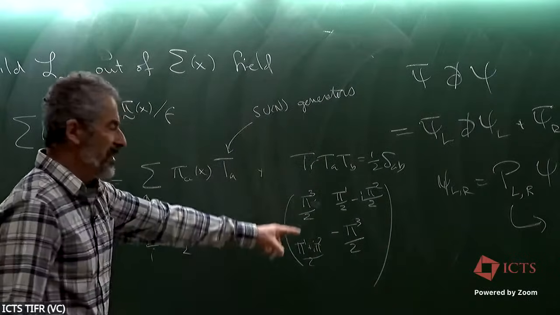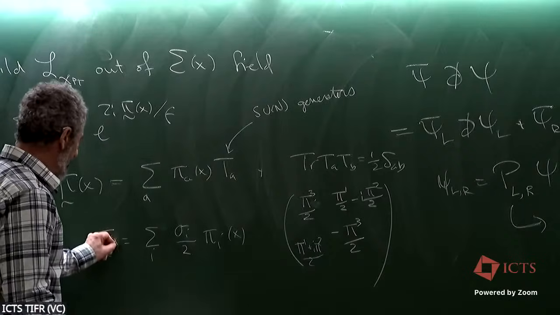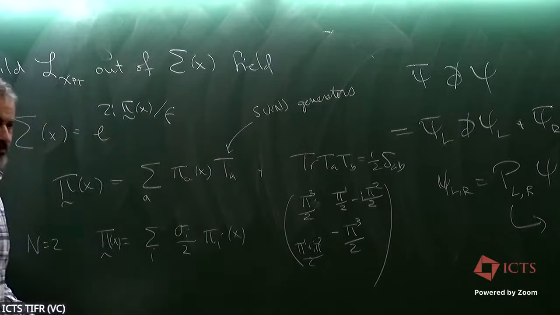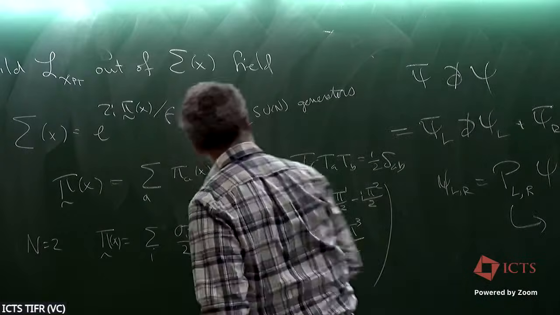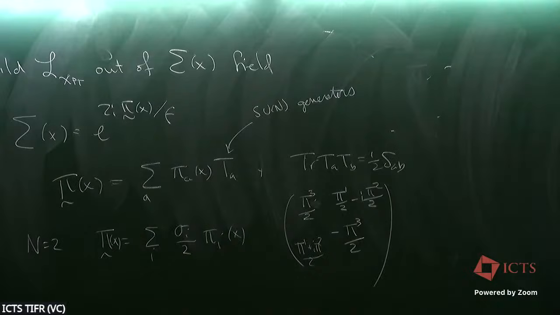These are 3 different fields. They're going to be our pions. They're functions of x, and I'm exponentiating them. But what are the rules, first of all, for how to identify which of those pi 1, 2, 3s are which pions? To understand that, we have to understand how sigma transforms under our SU2 cross SU2 symmetry.